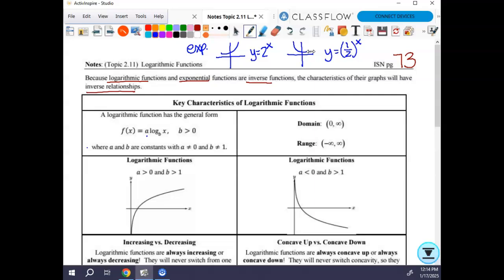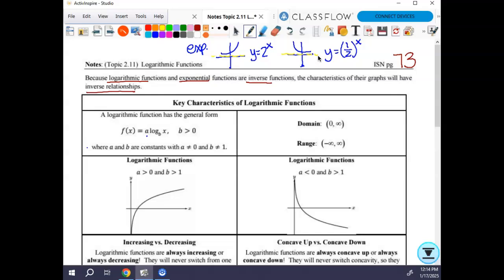There are other ways to get this to look like this. Basically, if I took this graph and reflected it in the y-axis, it would look like this, right? So this could be 2 to the negative x, and this could be 1/2 to the negative x. There are different ways to write them. And for both of these, we have horizontal asymptotes, okay? So understanding that for exponentials can help us get what we need out of our little brains for logs, okay?